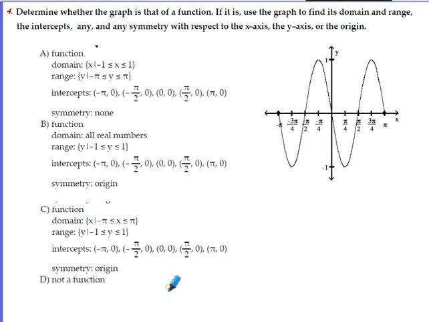It's a trigonometric function. Why is it a trigonometric function? Because we are using radians or angles. We have negative pi, negative 3 pi over 2, negative pi over 2, negative pi over 4, 0, pi over 4, pi over 2, 3 pi over 4, pi for values of x, which are actually angular distributions for the x values. So this is a trigonometric function graph.